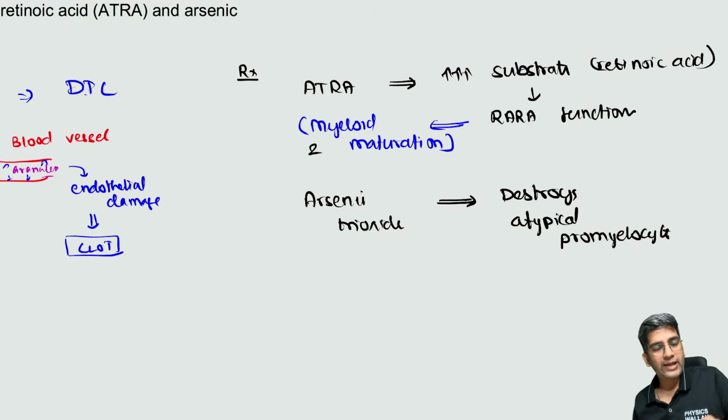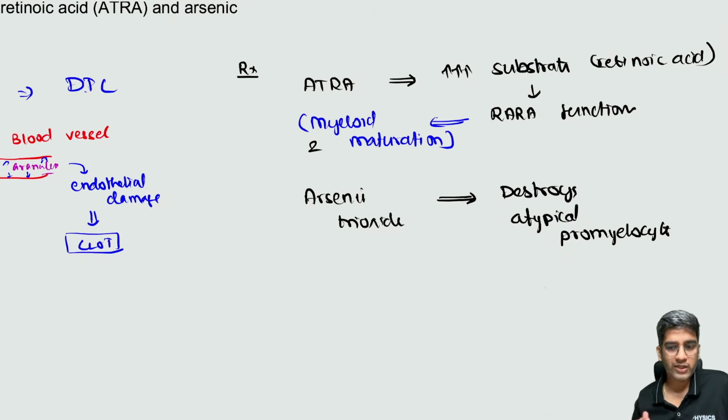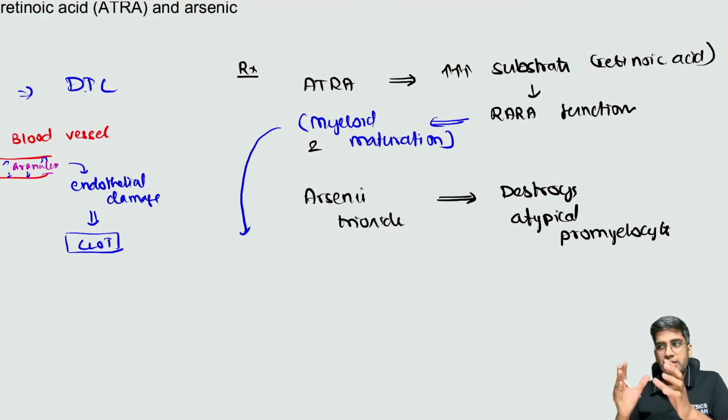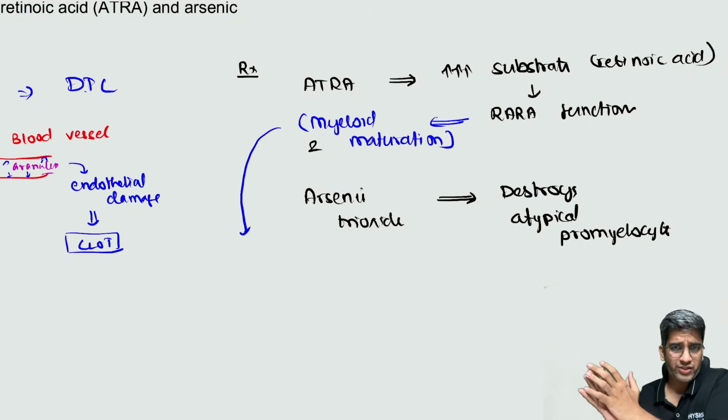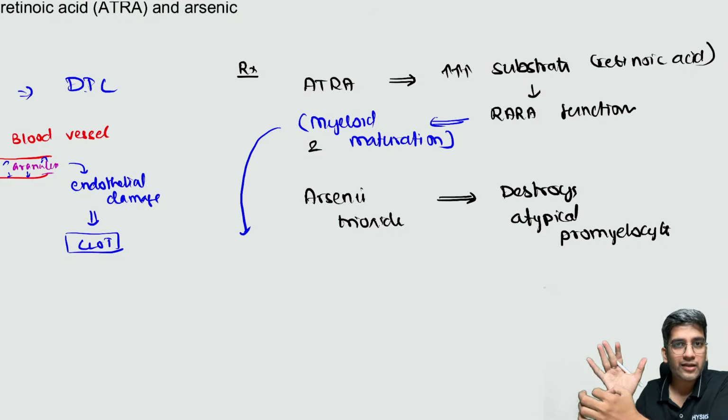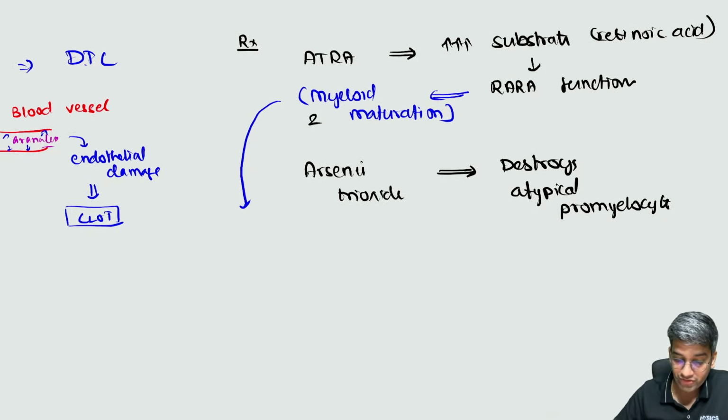This will happen by default. If they ask about ATRA, I want you to add one more piece of information in the exam as well, right? You'll read this in medicine, but still it's required here. Because of this, let's imagine I have 1 lakh WBCs, 1 lakh atypical promyelocytes. I give ATRA. All 1 lakh, overnight or over a period of a couple of days or weeks, will become neutrophils. 1 lakh neutrophils. Will my body struggle? They will, right? They'll definitely struggle. So this maturation causes something called maturation syndrome.